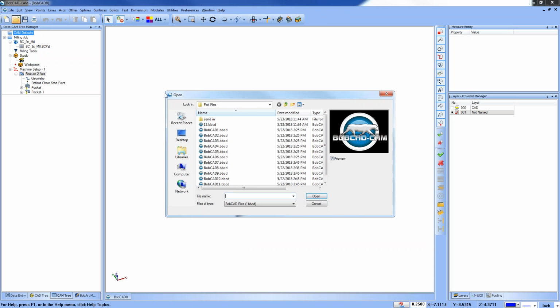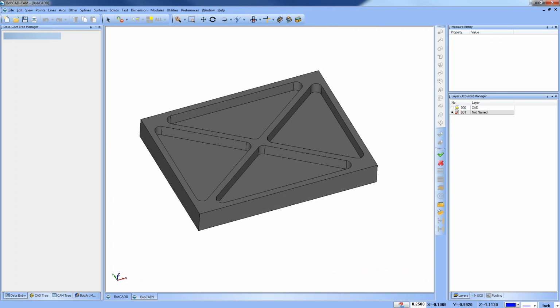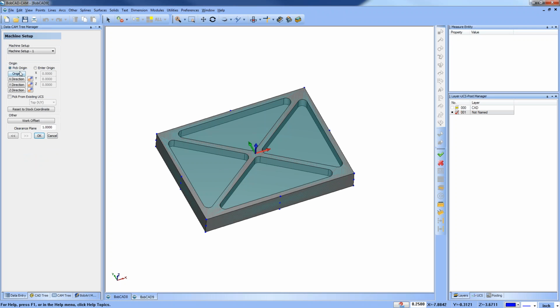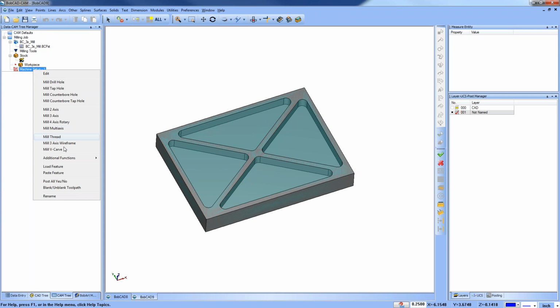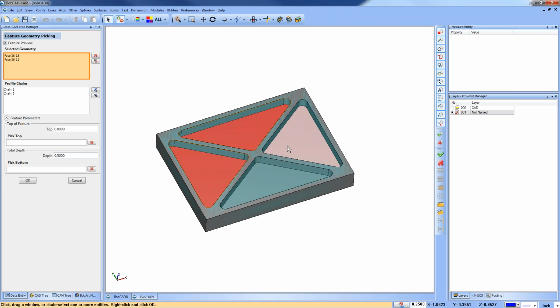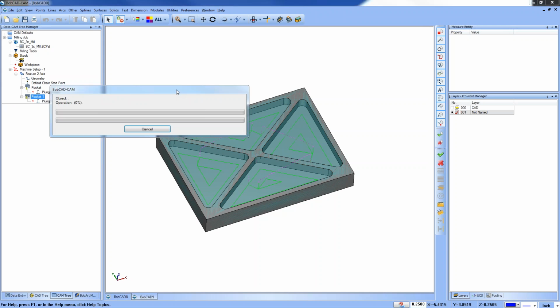So let's see what else we're at. We're on 8. So let's go to 9. Again, this is just another pocketing routine where you have multiple pockets. Okay, so we can set up our job. From here, we can set our 0 position. Once we have our 0 position picked, I'm going to paste in my feature here. I'm going to select my geometry. All right, I'm going to compute. So that's the larger tool coming in and clearing up the majority of the material. And then I'll compute my rest machining.